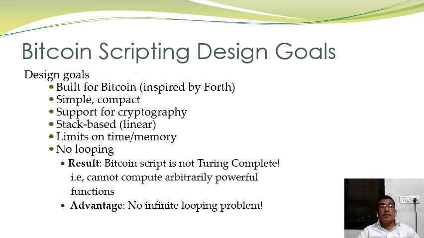Then the operations are stack based operations, and this script requires very low time to execute, and it requires less memory also. And the most important advantage of this scripting language is that there is no looping. Bitcoin script is not Turing complete. It is a Turing incomplete language. That means no loops are used. So there is no chance that the program will go into the loop. The advantage is that there is no infinite looping problem in the Bitcoin scripting language.